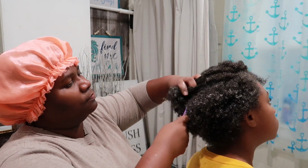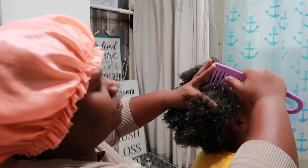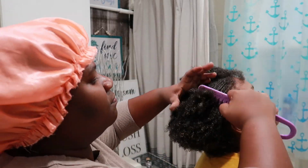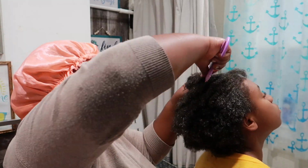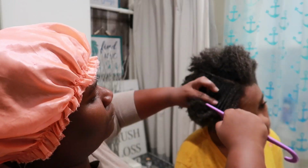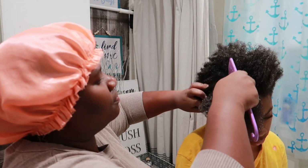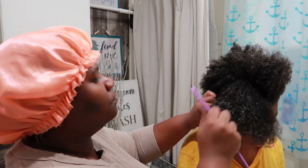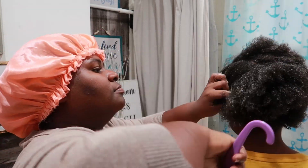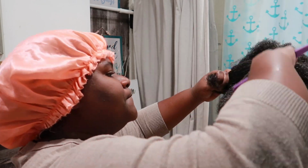When detangling as well, it's very important to hold the hair from the root. It seems as if I'm not, but really I am in the areas where it's really required. As you can see, Abigail's hair is very funny in the layers. At the back, her hair is shorter than the front. So whenever it comes to the longer parts, I tend to oil the hair root, or should I say, oil the hair at the root.